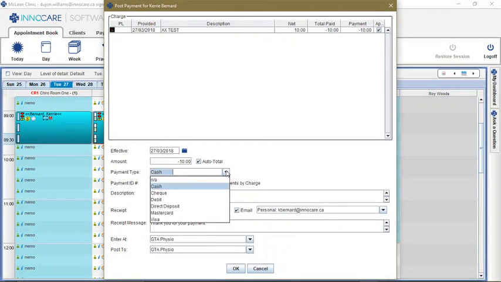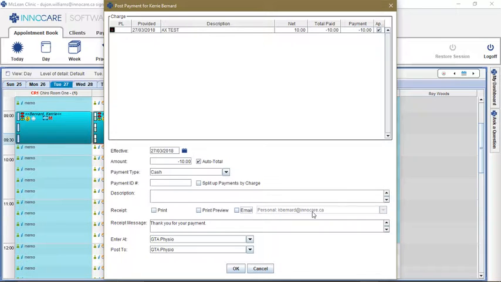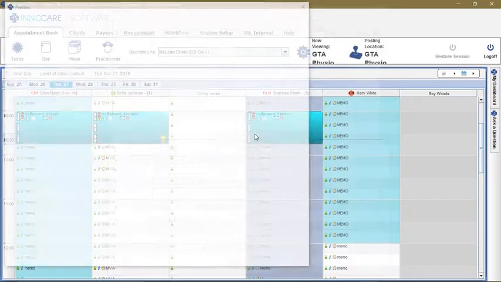Here you have the payment types, of course. It shows the appointment type of what they will be paying for. You can put a description into the receipt as well if you need to. But a very neat feature is that you can send this directly to their email, as you can see there. So you can choose an email, send it to them if they have one on file, or print it off and just provide it to them there and then.